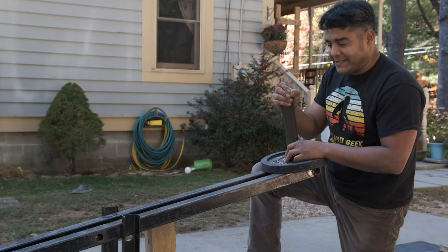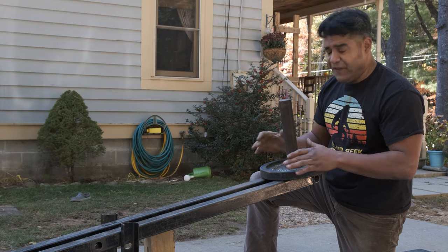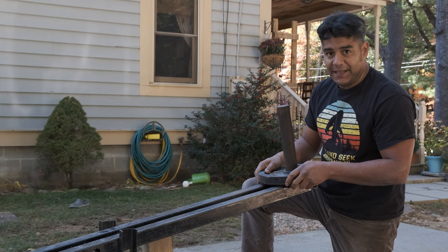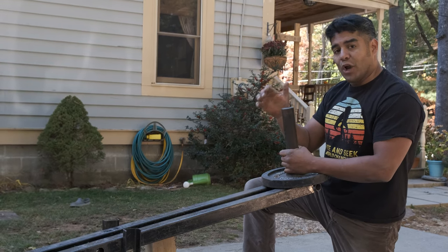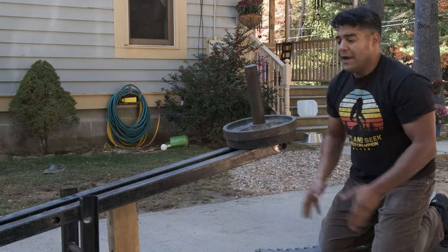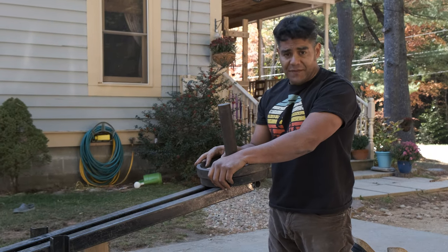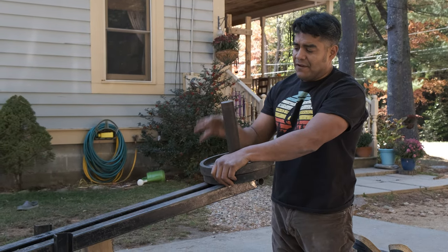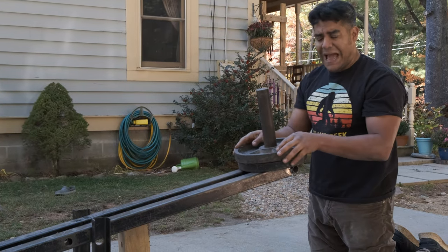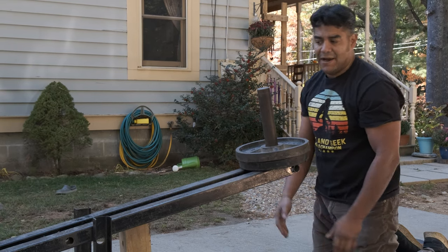The next set is my actual first workout weight today. 50% of my one-rep max right now is 160 pounds added to this, but I'm not working with that today. I'm working with 50% of that, so I'm putting 80 pounds on. I'm doing three sets of five. I've got 50 pounds of plates plus the apparatus itself giving me another 30 pounds, so there's 80 pounds of pressure pushing down on me right now.